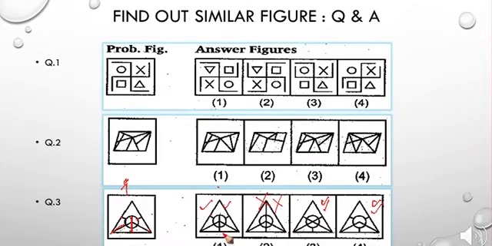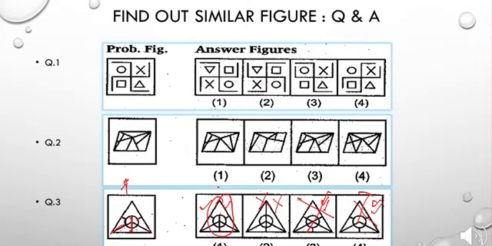Let's check whether this line is available here in option 1. From here it's exactly passing and reaching here, so this is exactly available here. Option 2 we had already written earlier. Option 3, this line is not complete, only some portion of this line is there, an incomplete line, so this is rejected. Option 4, this line is not full, so it is also rejected.